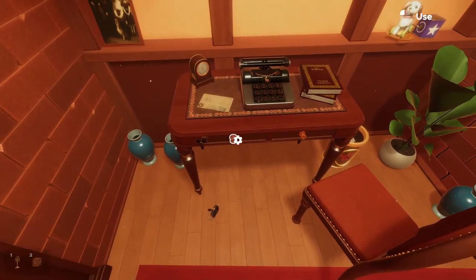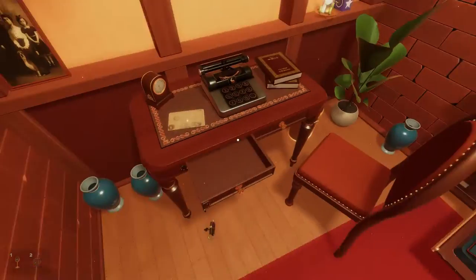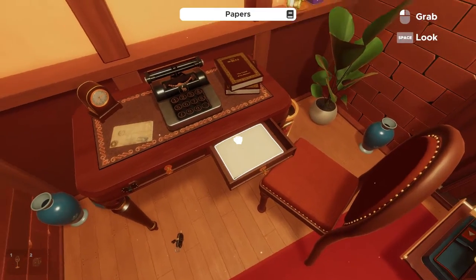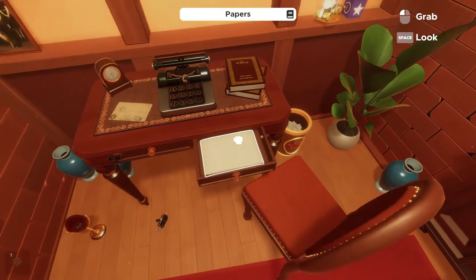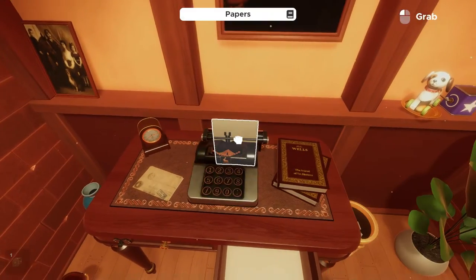So that opens that. We can open this drawer and find the other reel and slap that on there. Just see if there's anything in this drawer. So we also have papers. This doesn't need to be unlocked. It was just the left drawer that's unlocked with the key there. But what we want the papers for is to put into the typewriter.